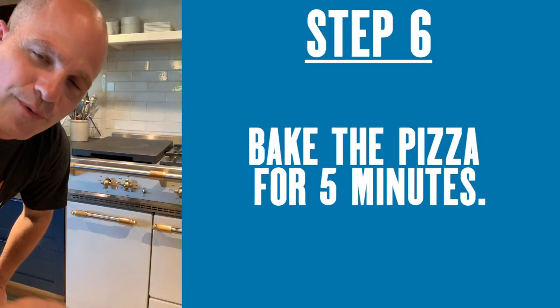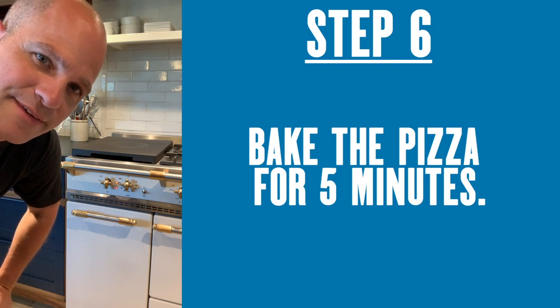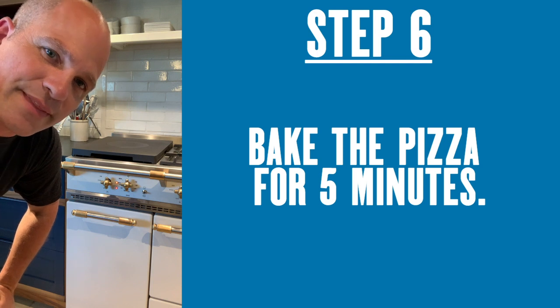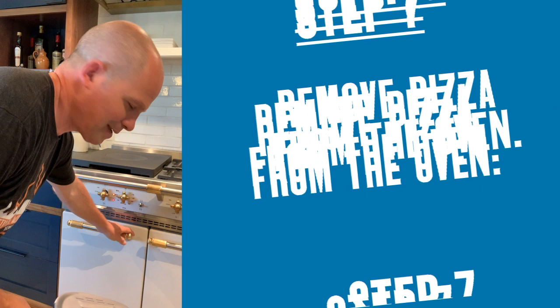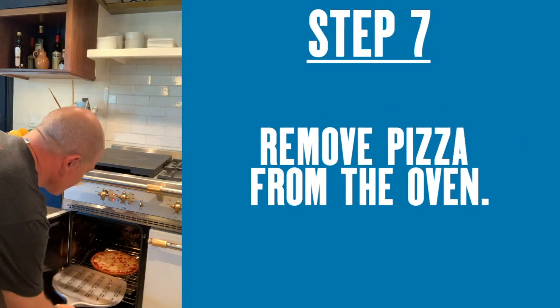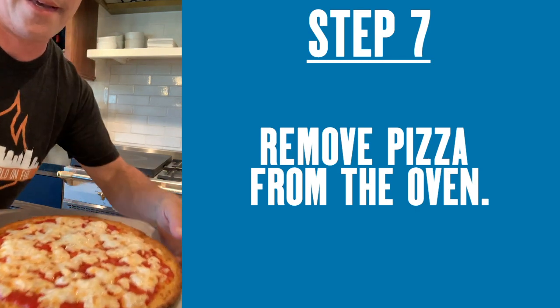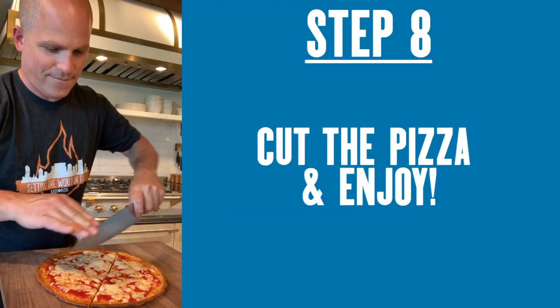Set your timer for about 5 minutes. I find in this particular oven they take 5 minutes. It may take a little bit longer in your home oven. Monitor it so that they don't burn, and remove it when it's ready. And in about 5 minutes, it's ready to go. Then you just cut it and it's ready to go.